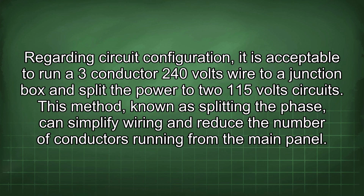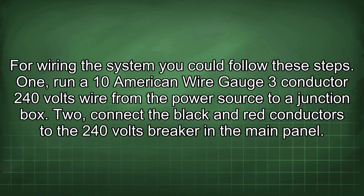ohms. Regarding circuit configuration, it's acceptable to run a 3-conductor 240 volt wire to a junction box and split the power to two 115 volt circuits. This method, known as splitting the phase, can simplify wiring and reduce the number of conductors running from the main panel. For wiring the system, you could follow these steps.